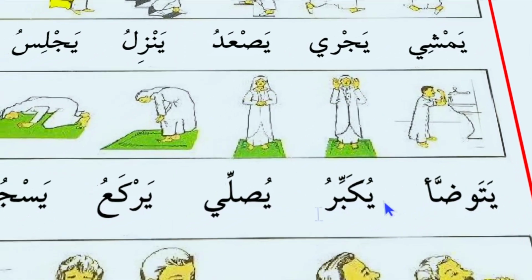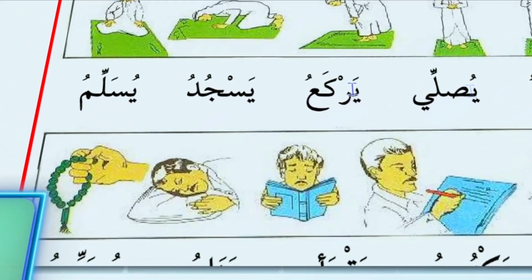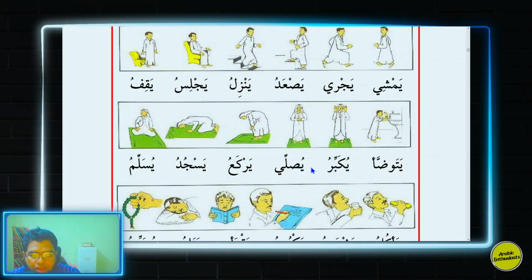Yusallimu. Notice here, this has a fatha, this also has a fatha, this also has a fatha. But here it is dhamma, and here too. Why is it like that? Well, if you want to remember a basic rule, if after the ya there are 4 letters, 1, 2, ba with tashdid, you have to count them, 2, 1, 2, 3, 4. So it'll be a dhamma. That's the rule. Like for example, here also yusallimu, sin, lam, mim. But we'll learn later on, this is form 2. Sallama, yusallimu. The middle letter is doubled. Salla, yusalli is also like that.